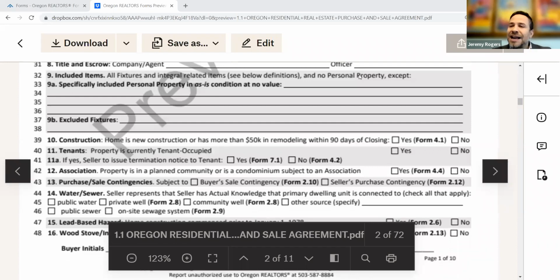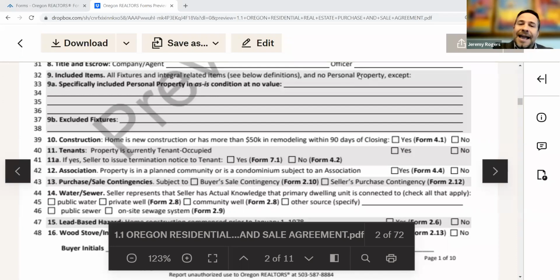It's a real estate contract, meaning that all personal property is going to be excluded from the sale and all fixtures will be included in the sale unless the parties agree in writing that they want something other than that. There's space here to write if you want something other than that. If you want certain personal property items to be included or certain fixtures to be excluded, that is what you would put here.